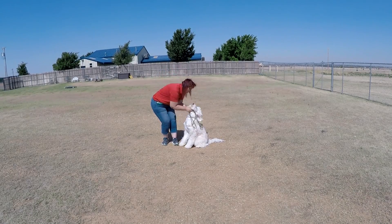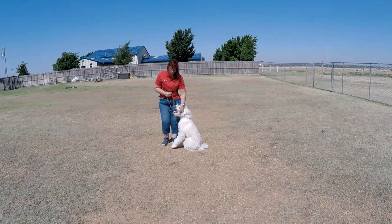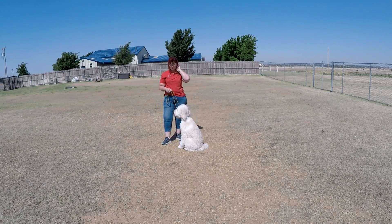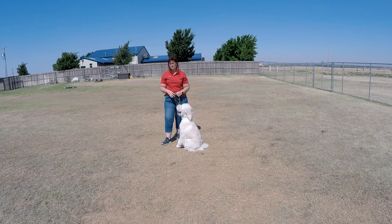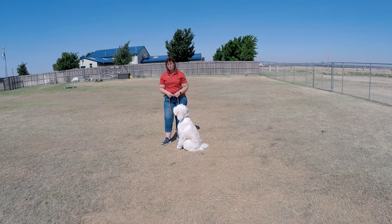Good boy. I want to correct that behavior so that when you have him loose in the yard and you call him, he doesn't come flying in and jump all over you. Good boy — no. Good. We're working on that jump, we really are, we're working hard. I think he's doing really awesome. He's got another week to go. We're actually going to get him out at the end of week three because he's going to be here an extra week. He'll get a few training days in the next week, and then I'll videotape him right before he heads home.